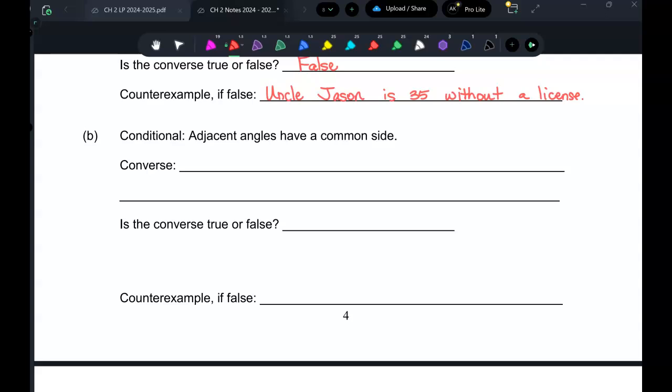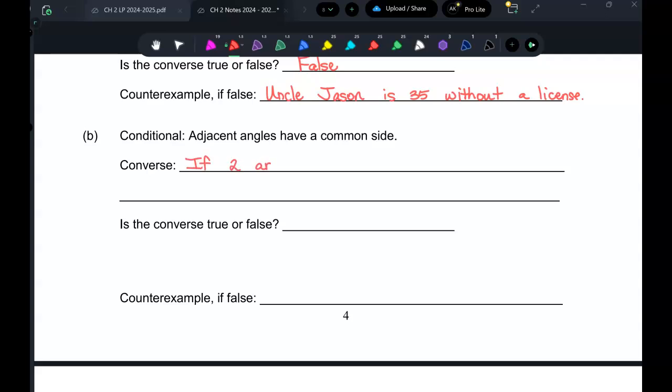Okay, let's do another one. Adjacent angles have a common side. We know that, and I put that definition on your test. I kept saying it over and over again. Some of you caught that. So they have a common side. That's not the whole definition, but let's start there. Would you agree that if two angles are adjacent, then they have a common side? That's true. But what if I say it the other way around?